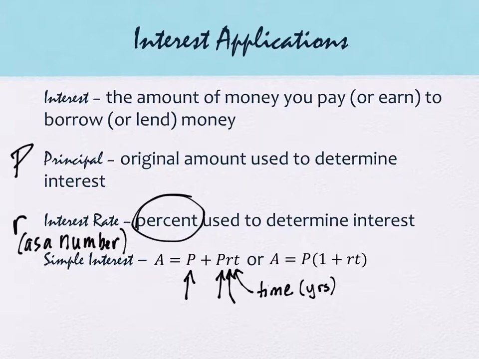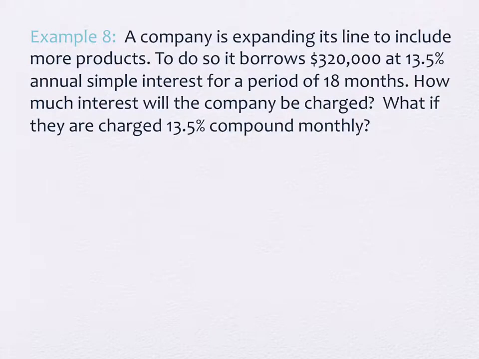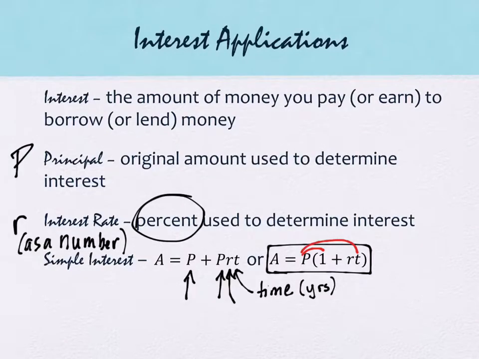If you take a look at the second version of this equation, all that they've really done is factor the P out in front. If you think about it, it might be easier to think about what happens if I distribute the P through; I end up with the other equation. So they're just two different versions of the same equation. This formula is slightly different than the one that's shown in your book. You should know that. I think that's in your notes. I think I might have accidentally deleted it in my slides when I was revamping some of these slides this semester. They use a slightly different formula, I believe.